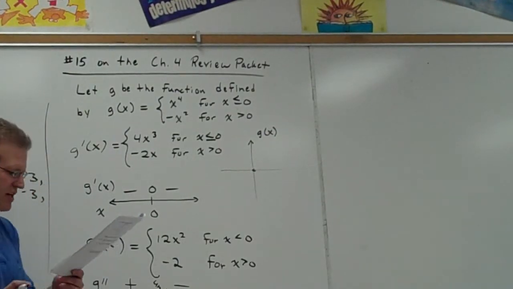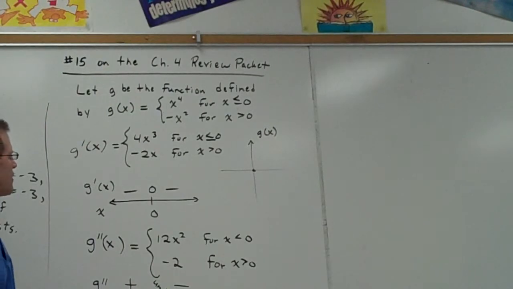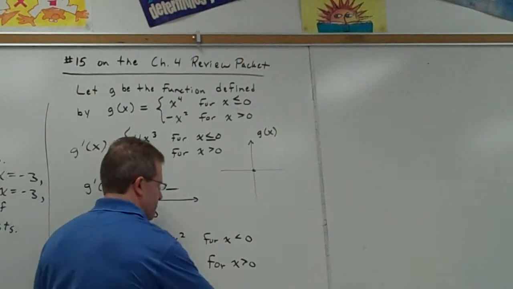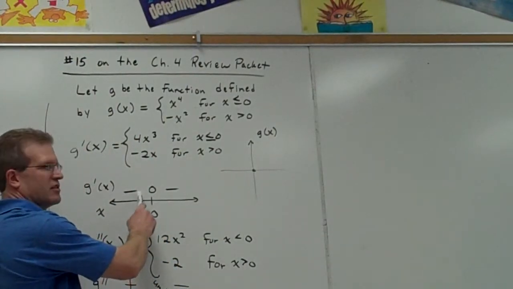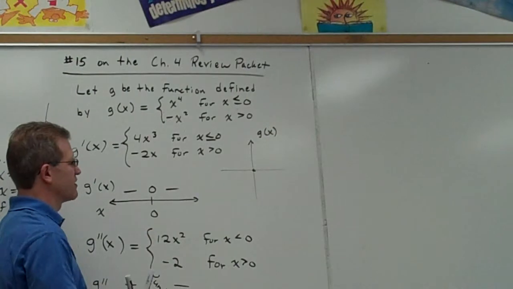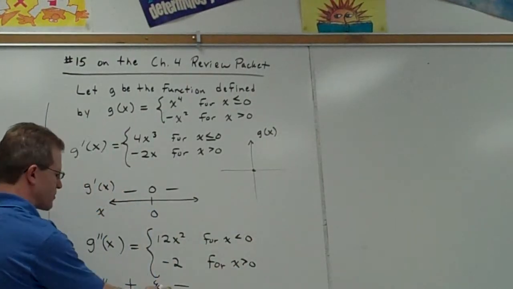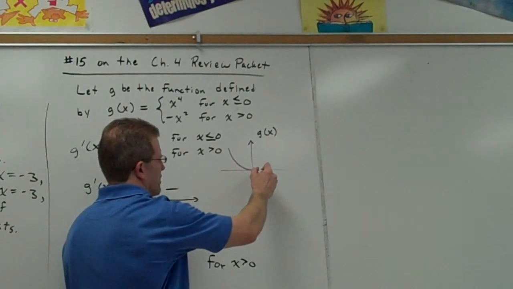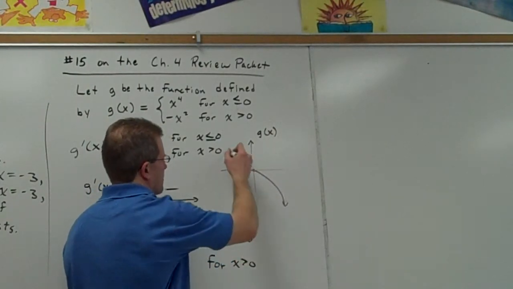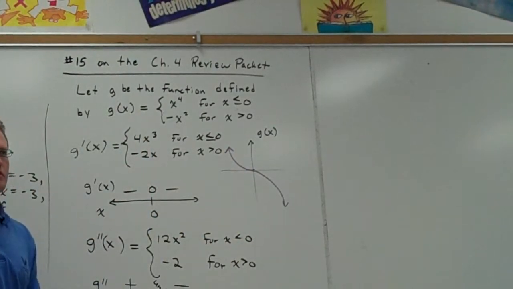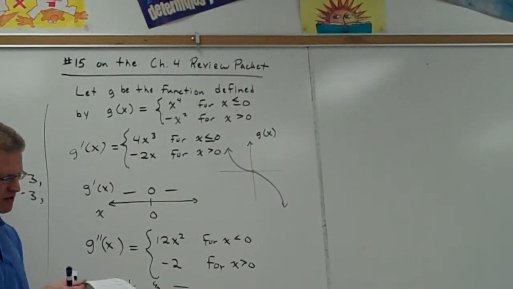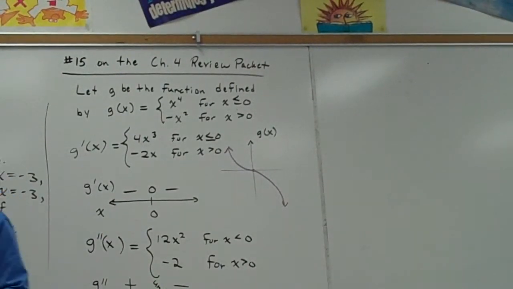Last part, E, G has a relative maximum. Well, by looking back at the first derivative chart, it's showing me that G decreases, then goes to a slope of 0, then decreases again. And it's going to go concave up, concave down. So it's going to go something like this: decreasing concave up, slope of 0, and then decreasing concave down. So does it have any relative extreme, any maxes or mins? No, it doesn't. So E is also false. Any questions about that one?